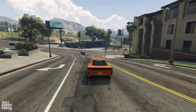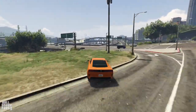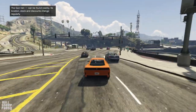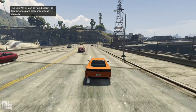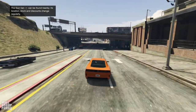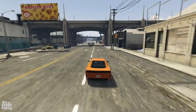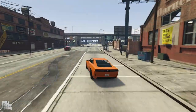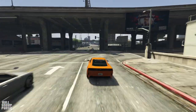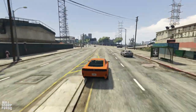On our way to the Los Santos car meet, the rest of my thoughts on the stock form: it leaves a lot to be desired. I'm kind of on the fence at this point. This is a 2.2 million dollar car — I believe the most expensive muscle car at the moment, though maybe the Vigoro ZX is just a little bit more expensive. I'm not really blown away by the performance. It turns very weirdly, probably because it's an all-wheel drive car with this sort of weird electric feel to it. It just feels wrong.